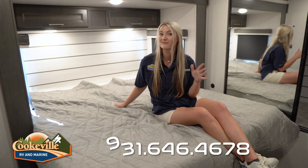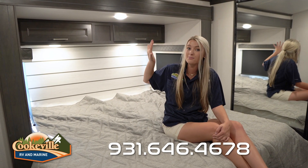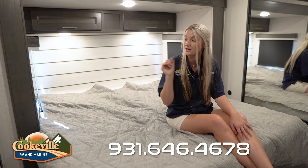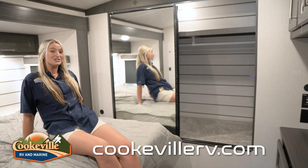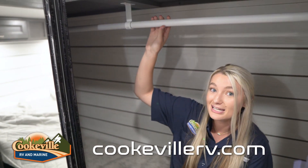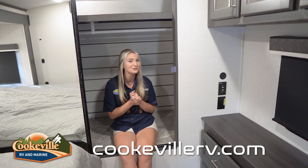In your bedroom you have a cozy king-size bed with plenty of storage options. Behind the bed there are two storage units for clothes or small bags, and on both sides of the bed you have a personal window, an electrical outlet, and a USB and USB-C port. There's also a huge closet with a mirror on both sides — you can easily step inside, and it has a hang rod for clothes and room for bags and shoes.